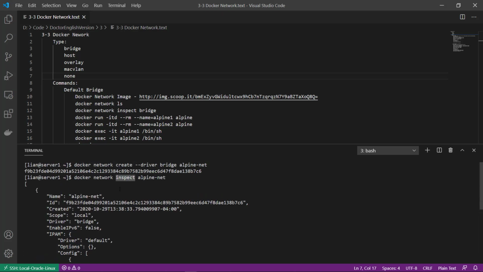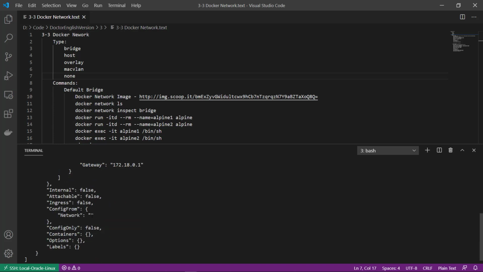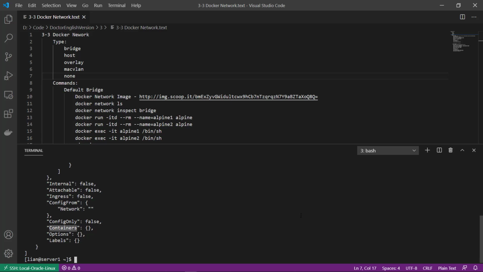Go to the network detail. IP address is different, but this is still a B-type address. Same capacity as the default bridge network. No container, there is no container added.